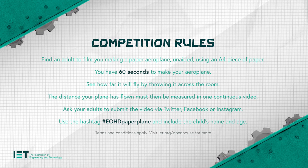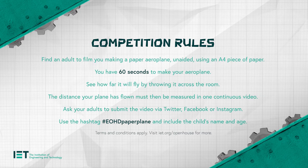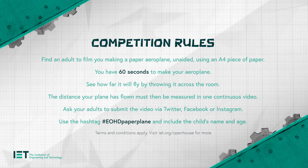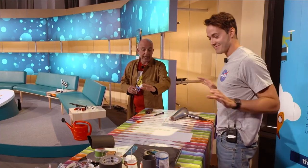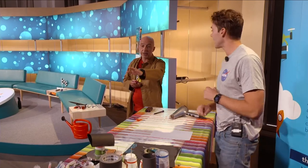As another aerospace engineer with knowledge of how things fly, we're going to test Jack's skills with the paper plane challenge! Jack heads to the experts area. He has 60 seconds — remember, it must be an A4 piece of paper, and you can use pens for decoration but no paper clips or blue tack. Sophie's current distance is 1.43 metres. Mark has his coat, stopwatch, and whistle ready. Here we go — in five, four, three, two, one — go!